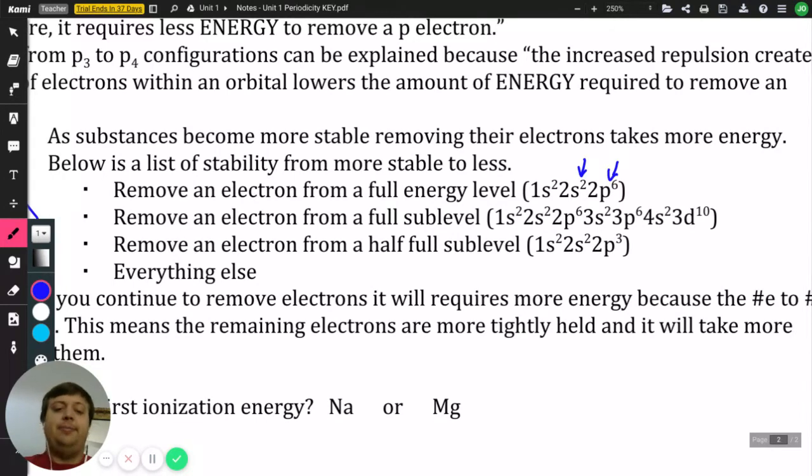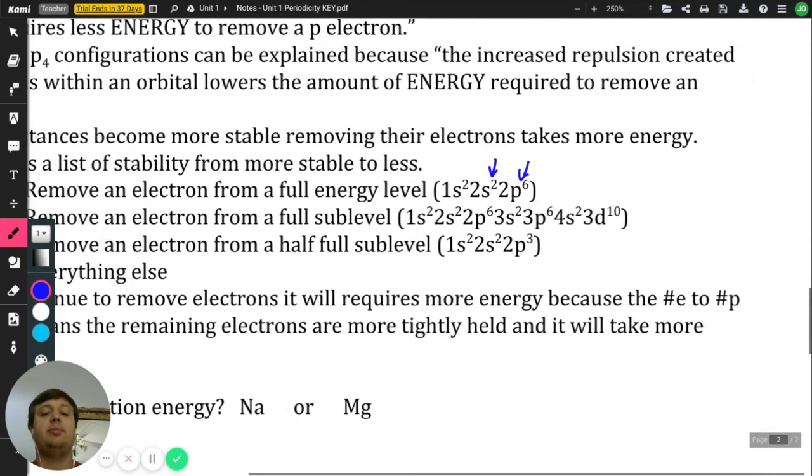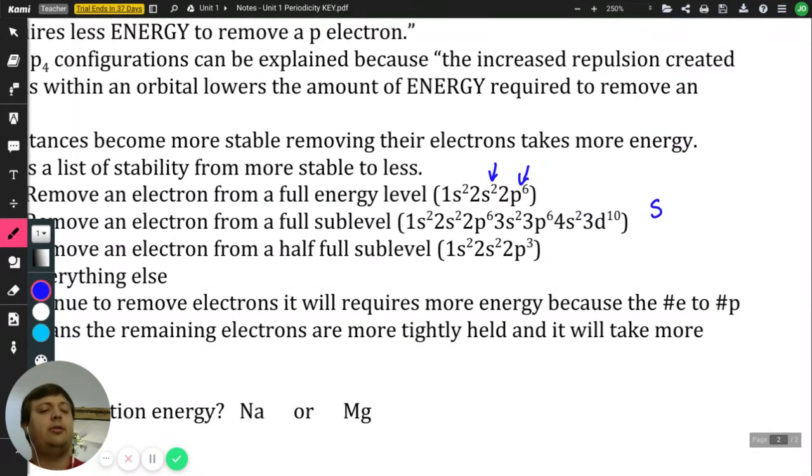So that's what that means there. And then last, if we're moving it from a half full energy level. Okay, so if y'all remember when you did electron configuration, we talked about orbitals. So I have S. Remember, S could only hold 2 electrons. You would have one spinning up and one spinning down. If I had P, it could hold up to 3 orbitals, and each of those could hold 2 electrons. Again, one spinning up and one spinning down. So looking at this, that would be a full sublevel. If I looked at S and P, that's a full energy level.